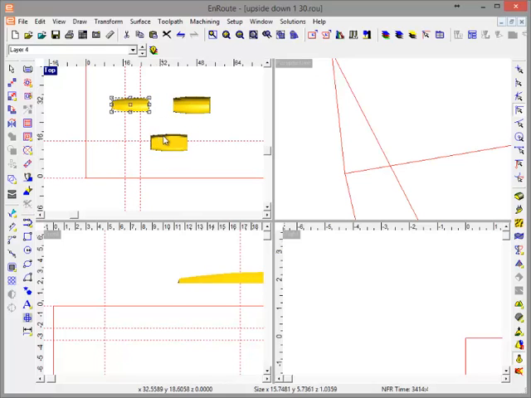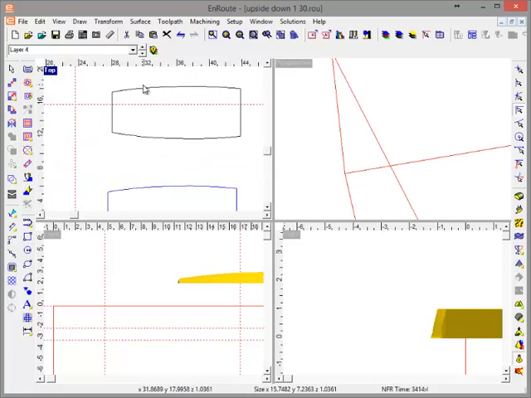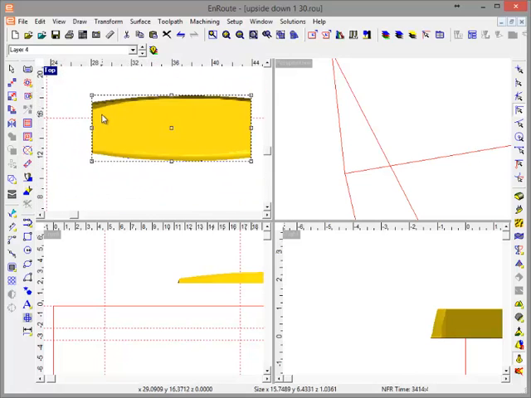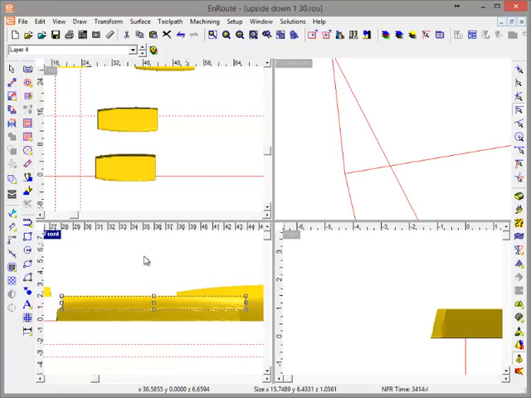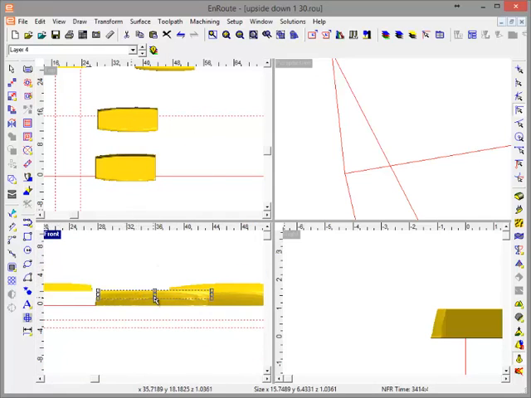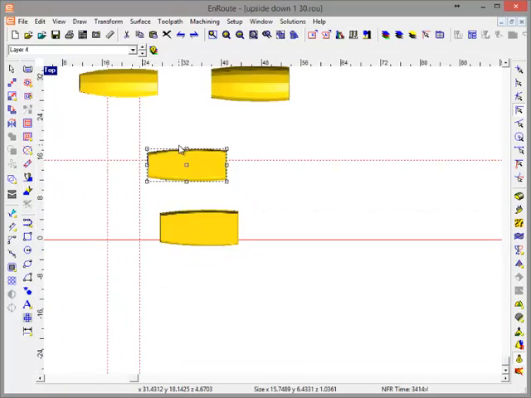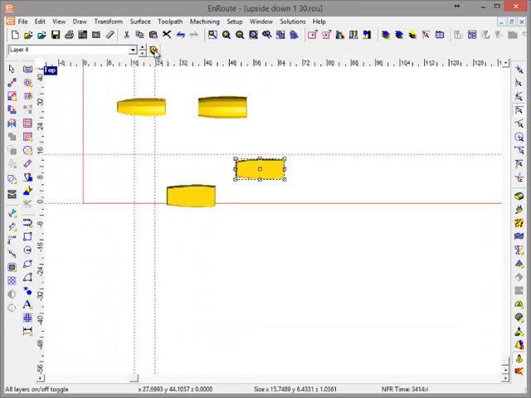Middle. Okay, this is the one that we are in the selection. That's the middle piece here. So that's the one we want to work on.